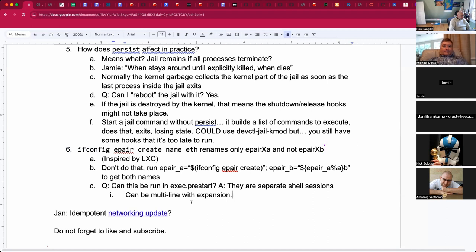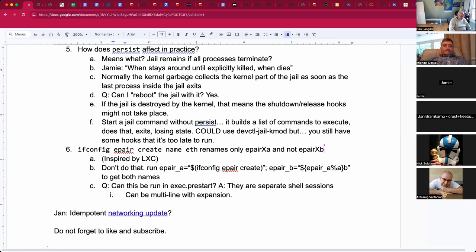Mm-hmm. And that then gets just piped into sh -s or something, I think, right? Or do you use sh -c, Jamie? I don't recall right offhand. But yeah, I think the value just gets piped into sh -s or something. I think it's sh -c, because I've looked at that part of the code before. It also works if you use the exec system directly without going through an additional layer of indirection.